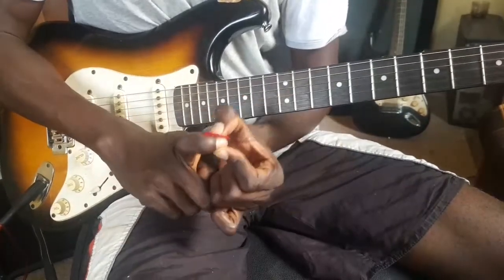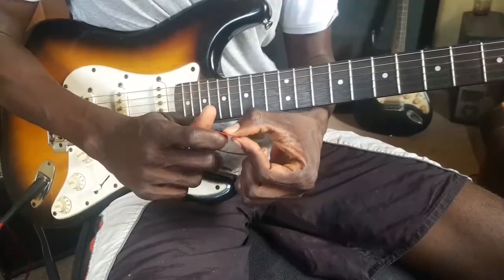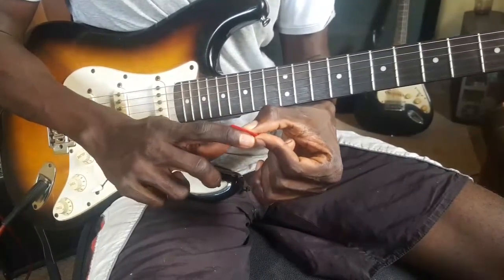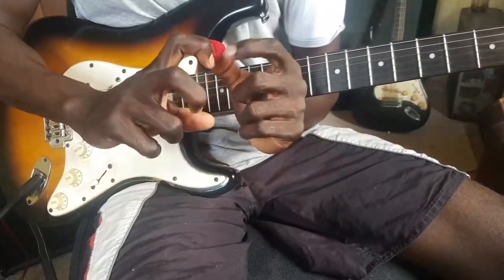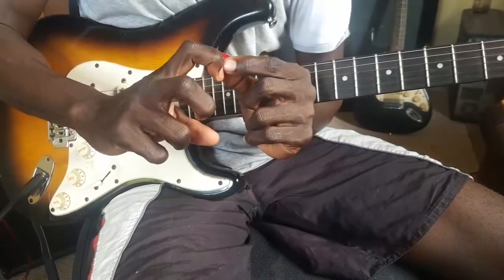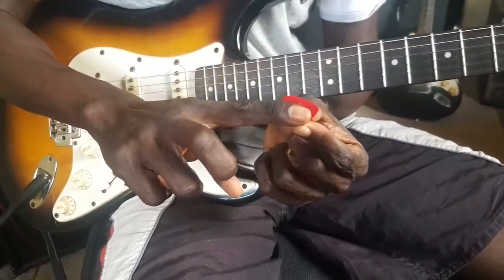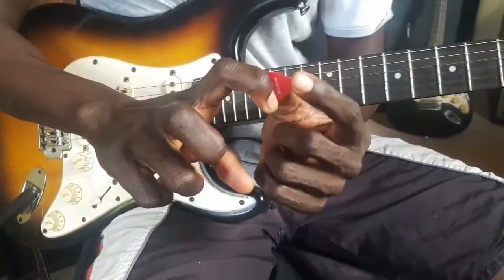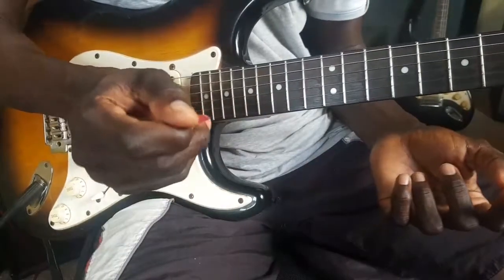You can see it's attaching to it. So the whole thing is that we just bend the finger down to the plectrum. You can see it's left with the tip of the plectrum. So let's go again. This is how it is. Then you bend the finger like this. Then it's left with the tip of the plectrum. Then you hold it with your thumb like this.